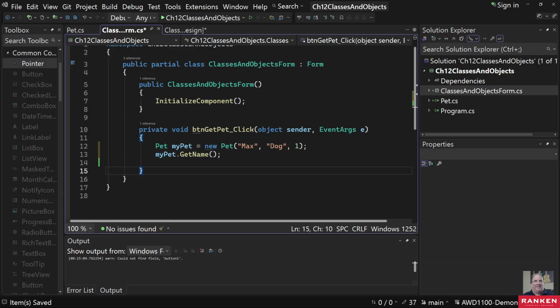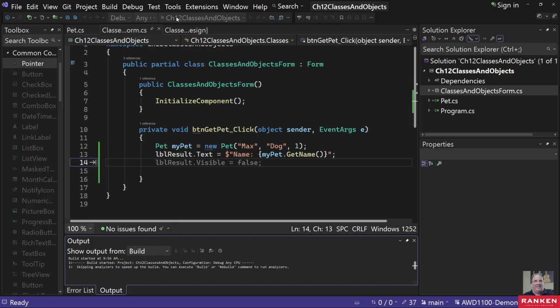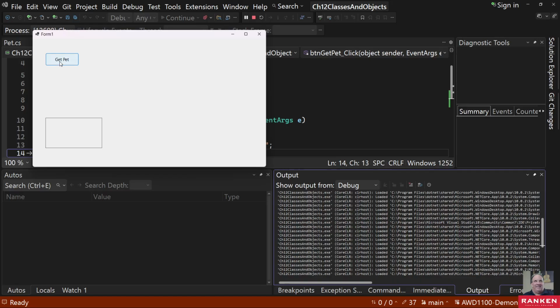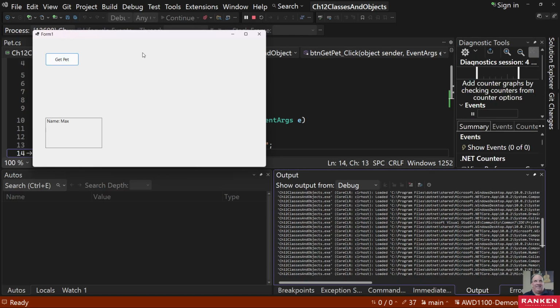And so let's just say I want to kind of set that on my form here real quick. Let me just grab this to make life easier for me. Now let me get rid of this. So I'll write inside the code here, I'm just doing my pet.getName, right? Let's just save this so we'll see it. Let's run this form. Okay, hit get pet, name equals max. There you go.